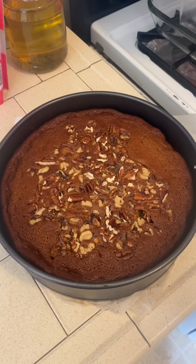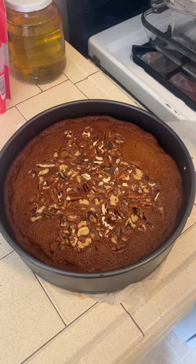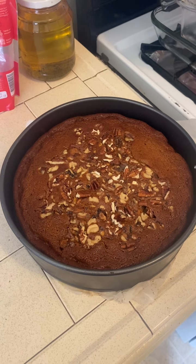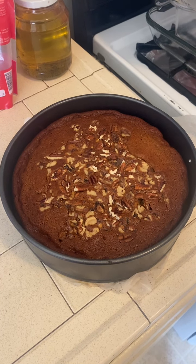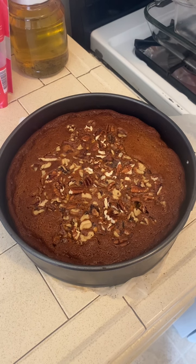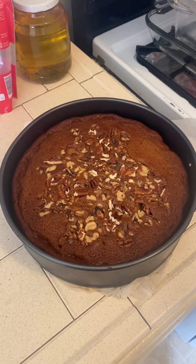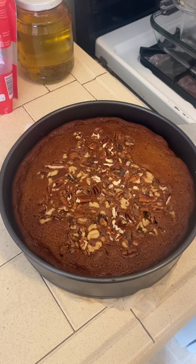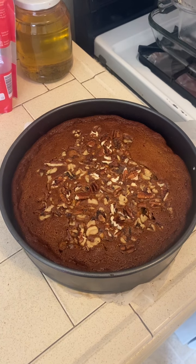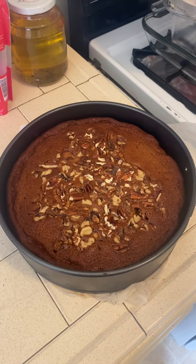After sifting them together, I used dark brown sugar, 2 cups, not sifted. Then take 1 3/4 cup of butter, which is 170 grams, which equals 1 stick and 1/2 stick of butter, which is counting 4 tablespoons and slicing the second half of the butter.